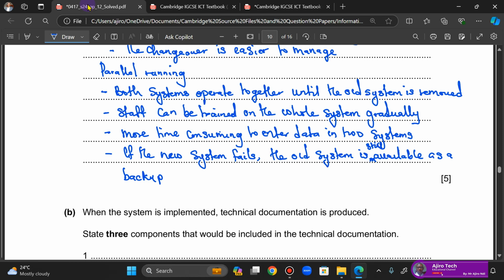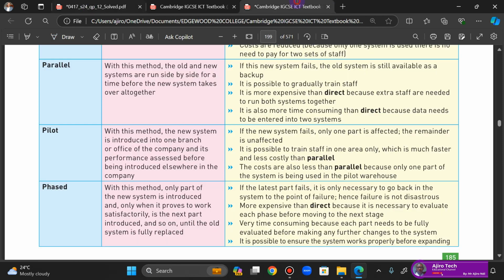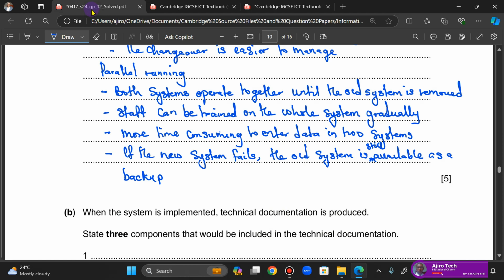Of course, it's more expensive, as two sets of staffs are needed. Like I said, it's supposed to gradually train staffs. I've talked about this. It is more expensive, as extra staffs are needed to run both systems together. So I've said 1 to 3, so this is others.